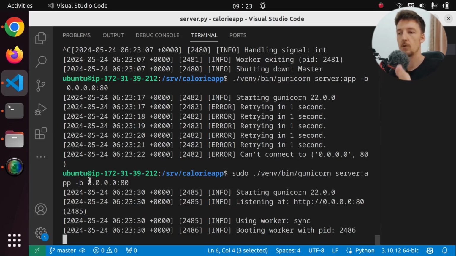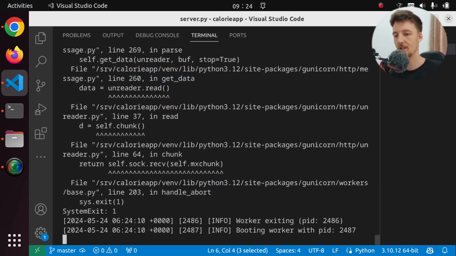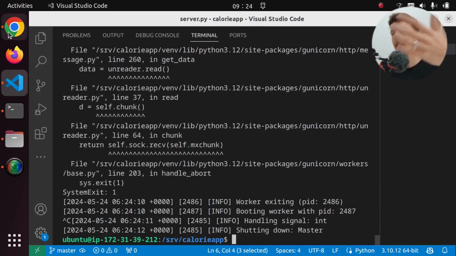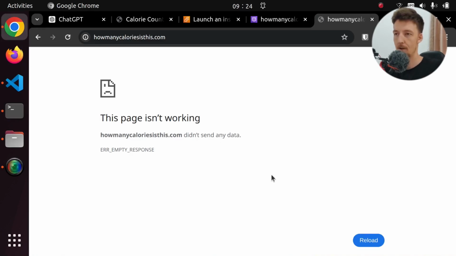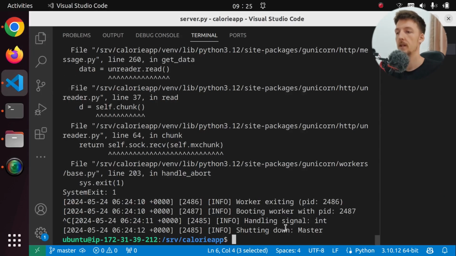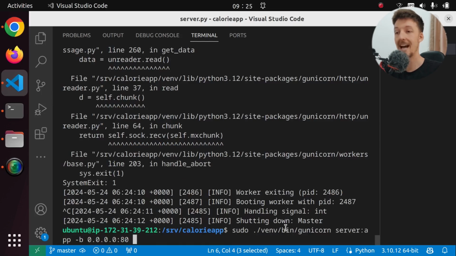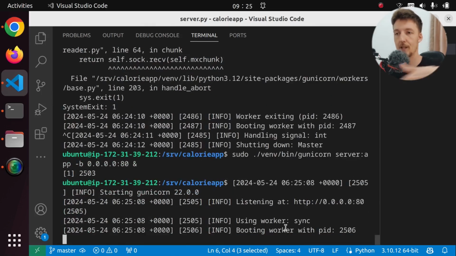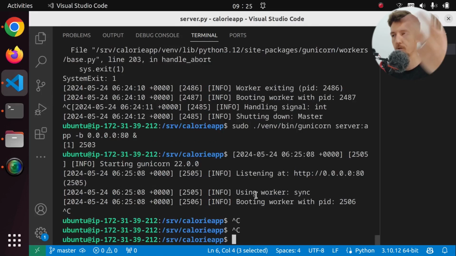We are still using up this port 80 for just this website, and we have to keep this open here for the website to work. So if we close the SSH connection or if we close this, then the website doesn't work anymore. Now, what we could do is we could run this command and put an ampersand at the end, and then it's going to be running in the background. So even if we close this, it stays running. But I don't really trust that it's going to keep running in the background.